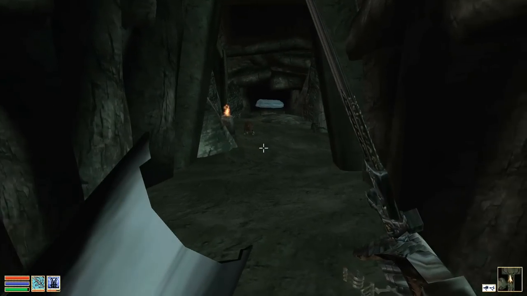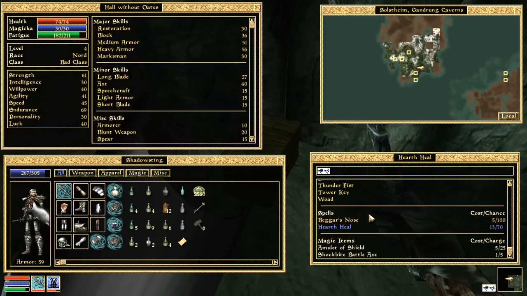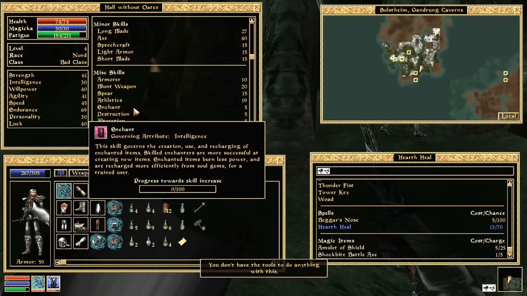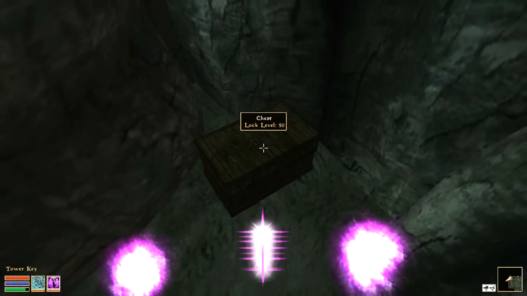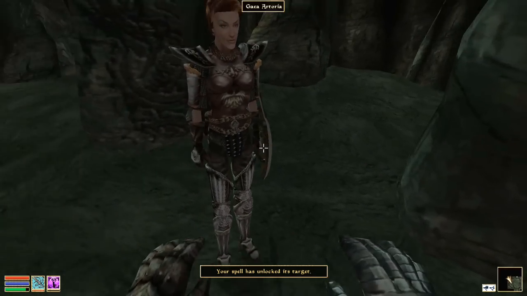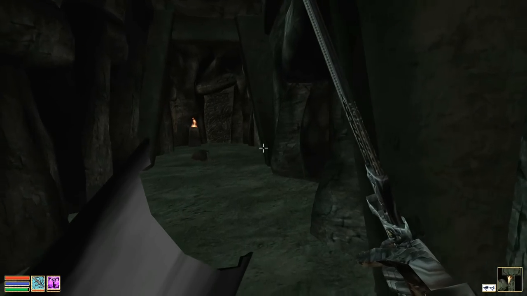There's not a rat here. Chest here with lock level 50. I don't have any open lock scrolls. Cool. I don't know if I could even buy them. Wait, don't I have the tower? Yeah. What am I thinking? Open lock level 50. Let's see if there's anything good inside here. Cheap Easter health, 2 repair hammers, I'll take it. That's something. Alright. Okay, let's do this. Hi, Rat.